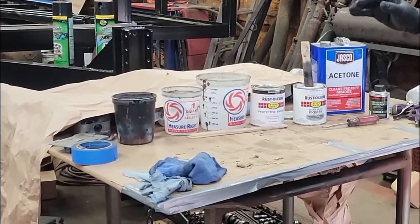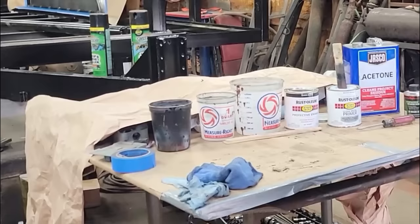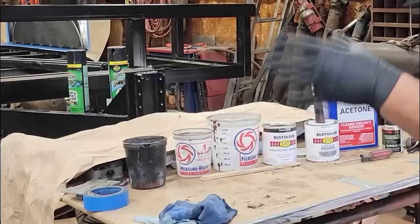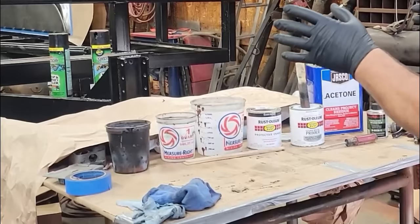So we're about ready to paint. Everything's wiped down and taped off. And this is what I'm gonna use. And I use this a lot on truck frames, suspension parts, really anything I don't need. I'm not a painter, so this is just preservation.